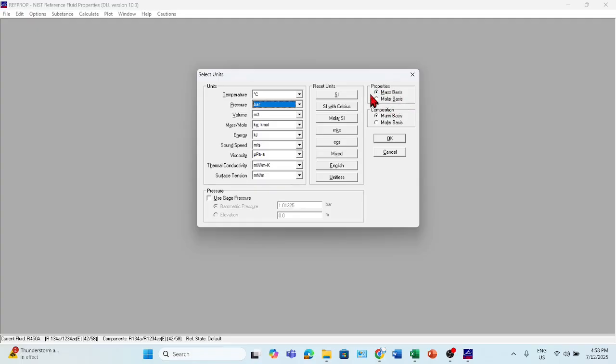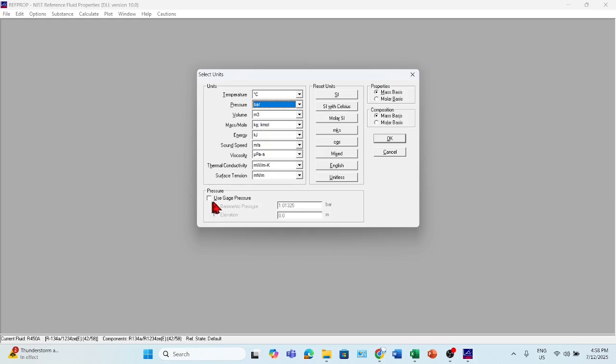Next, you can set the properties. You can want the properties on the mass basis or on the molar basis, and similarly for composition you can also select the mass basis or the molar basis. Here is another small tab.